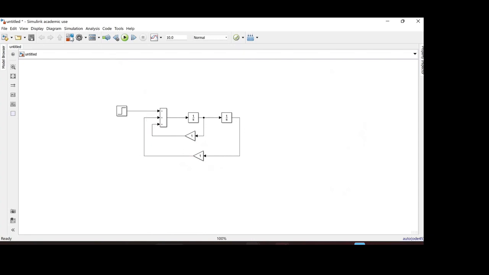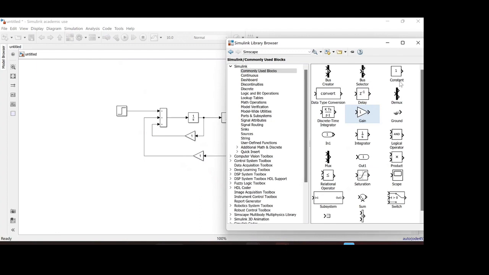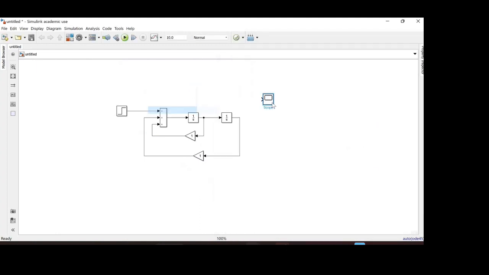Let me also get a scope, so we can see the value of y. Now, this signal right here, let's assume that this is y double dot. If this is y double dot, this would be y dot, and this would be y. So this signal is y.